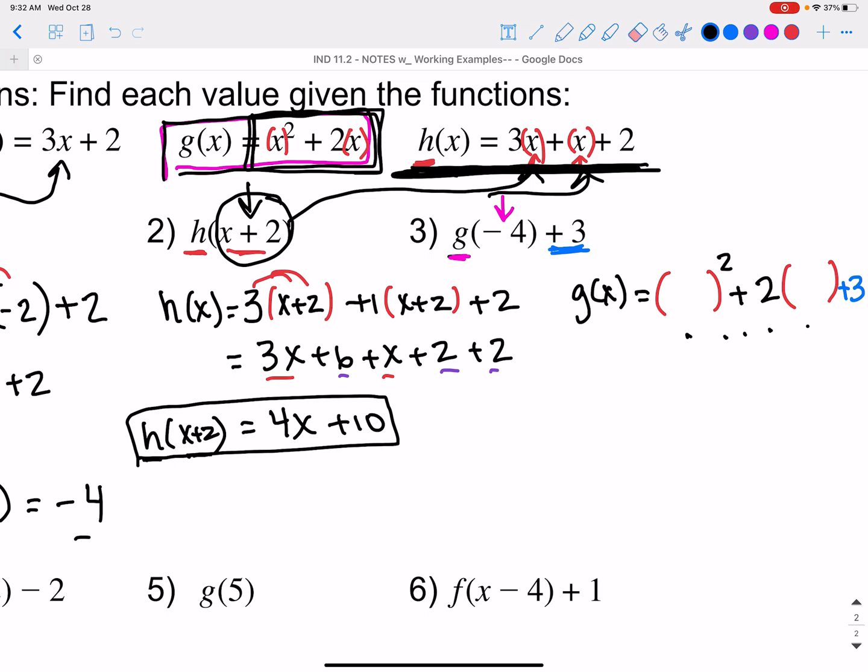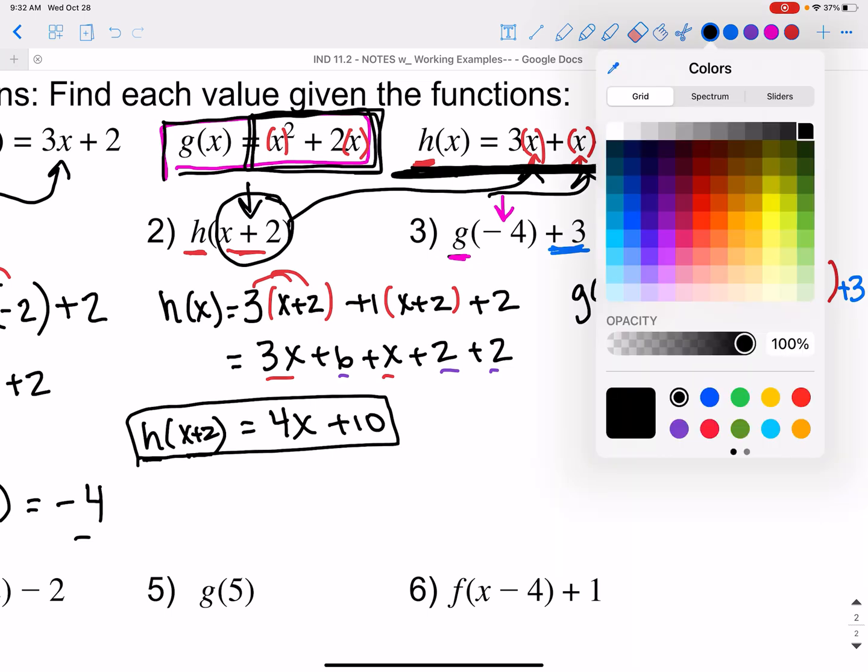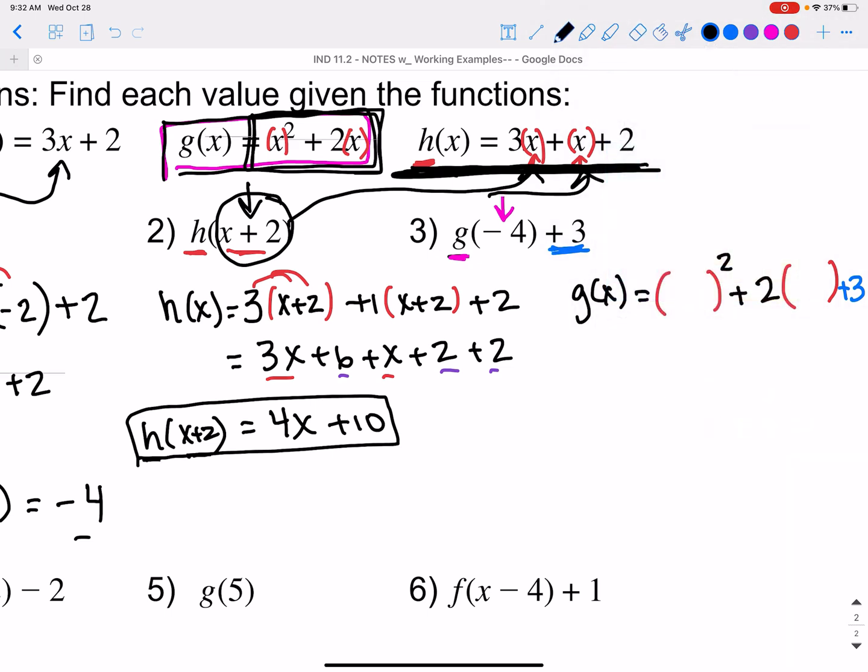So that's my function. My ingredients, or what it tells me to plug into my function, is negative 4. Those are my ingredients. So I'm going to plug a negative 4 in to my x spot, right? This is your ingredients getting plugged in everywhere where there's an x. And now I'm going to evaluate just my function. I'm going to ignore that plus 3 right now, right? That's what I'm going to do at the end. I'm just going to leave it tacked on there so I don't forget it.